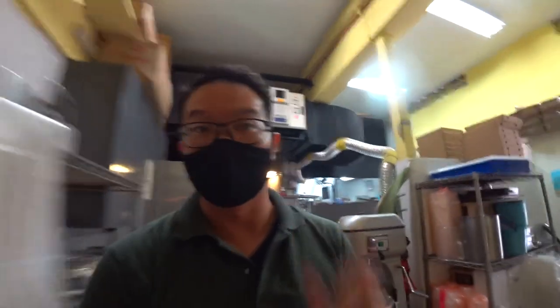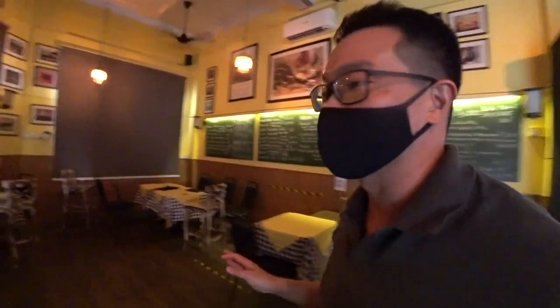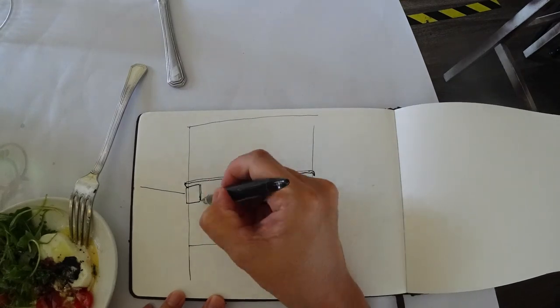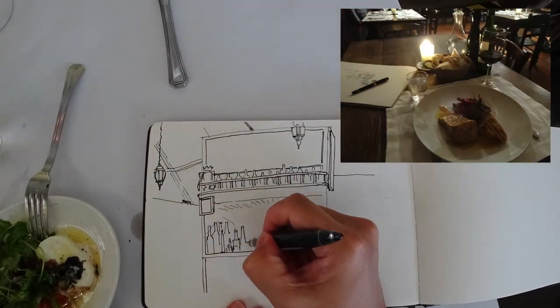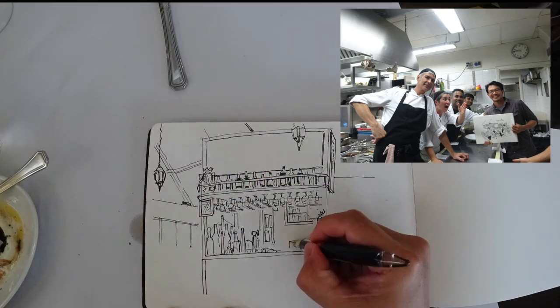Before we set up, let's take a peek at what the restaurant looks like. It's all cozy right now because they're preparing for the evening crowd, and the blinds are being drawn — it's late afternoon. Some of you may know that I spent some time living in Italy, and the decor in here reminds me of my stay in Florence. I used to spend a lot of time sketching in cafes and restaurants. In fact, I once did a project for a restaurant to create their menus — part of the deal was to dine and enjoy the food while sketching. Not too bad a gig.